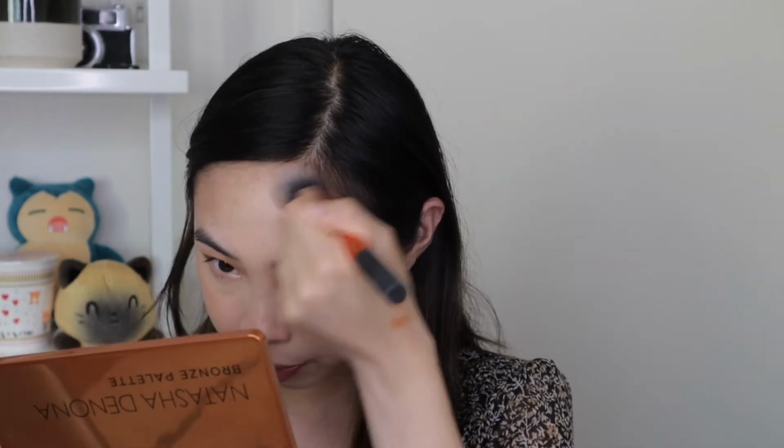I don't know, it's really blending into that blush actually. Like they're almost the same color. I think I just really have to dig into this a little bit. I don't know how I feel about this so far. Maybe it is just my brush. I'm using the Real Techniques contour brush, which I like to use for a lot of my cream bronzers. Okay, I definitely see it applying now.